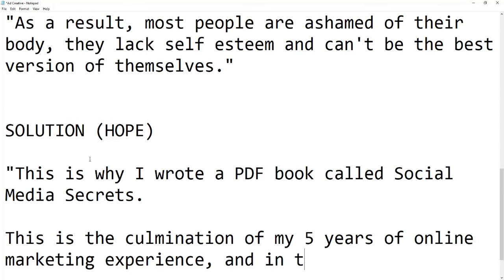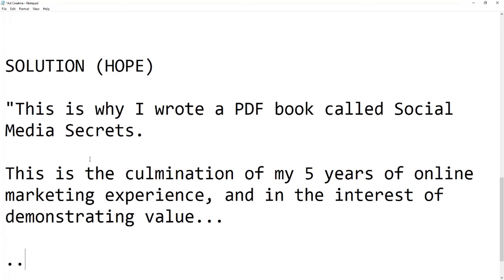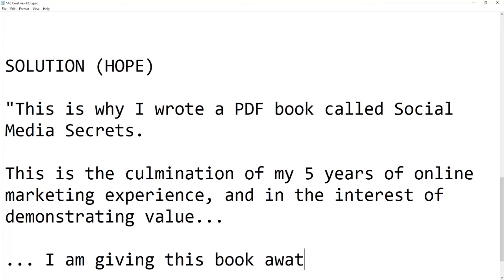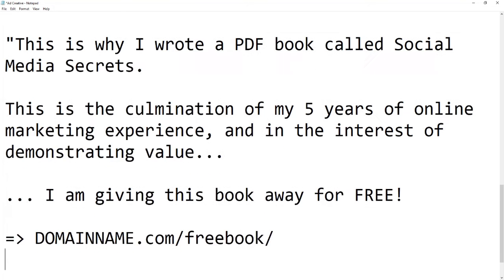And in the interest of demonstrating value, I am giving this book away for free. After that, we put in the address here. Maybe it's your website.com/freebook, whatever this website address is.